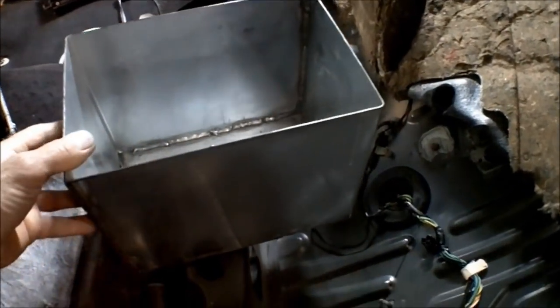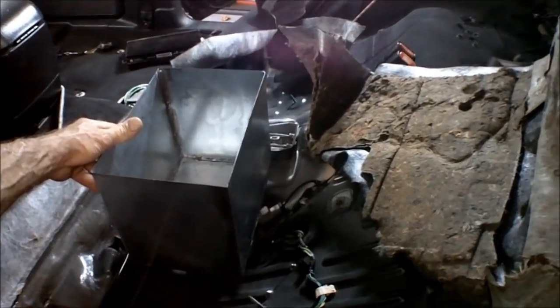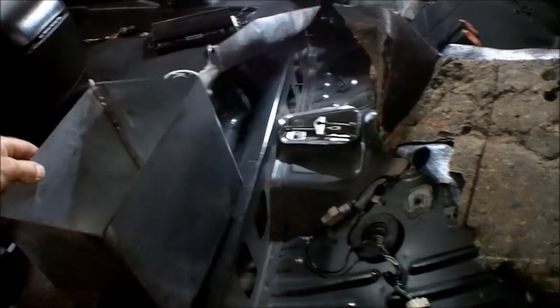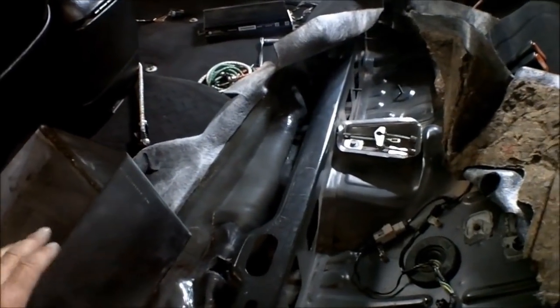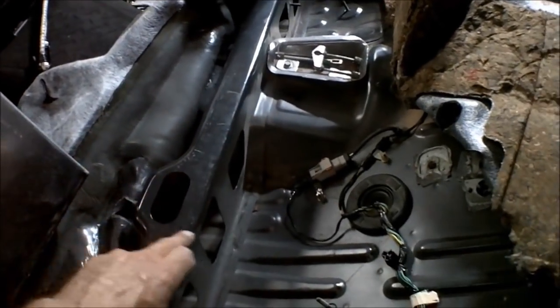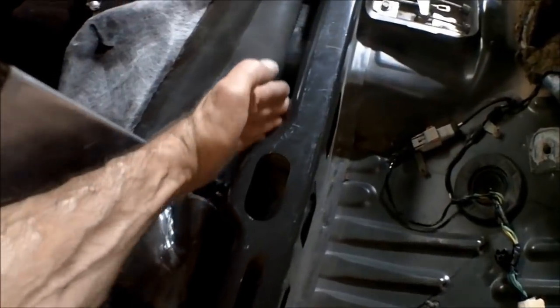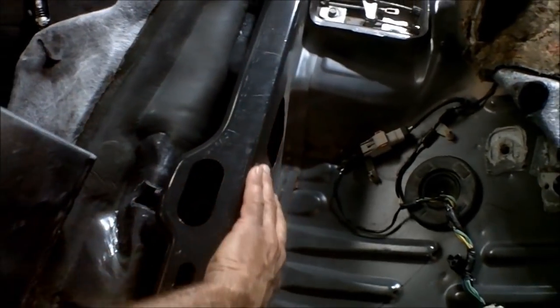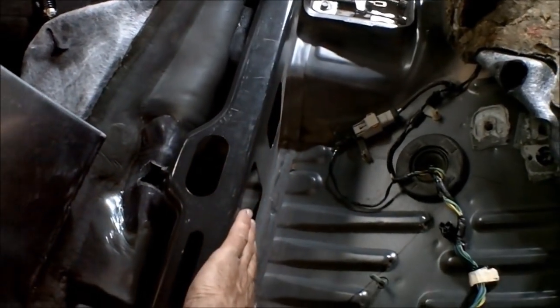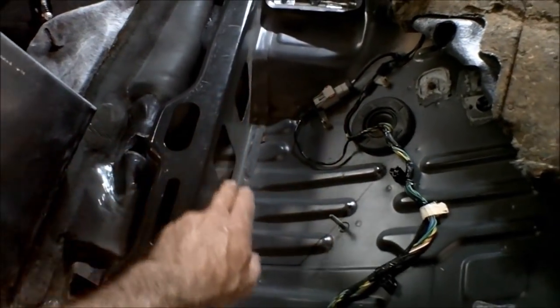Now, with the battery box, I can fit it in here like so. So that's what we're going to go with. I'm going to have to cut out a portion of this here. I'm not going to be getting rid of this part of it, just some of this right in here, 10 and a half inches of it. And then of course we're cutting a hole right there.